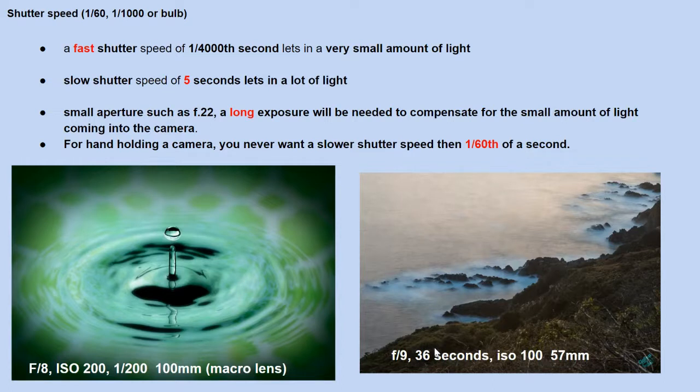Now if we look at the image on the right, the f-stop is f9 with a 36-second exposure because this was taken at dusk just after sunset. So there was very, very little light. And so in order to compensate for that, we had to do a 36-second exposure with an f9, which meant that pretty much everything's in focus, ISO of 100, and a 57 millimeter lens was used, which is pretty much a standard lens. It's not really a wide angle lens, and it's also not really a telephoto lens.